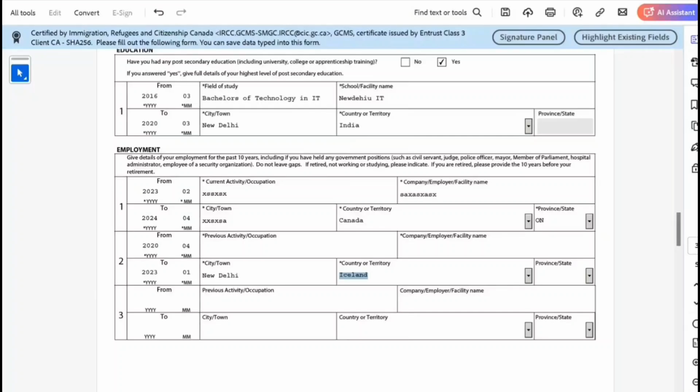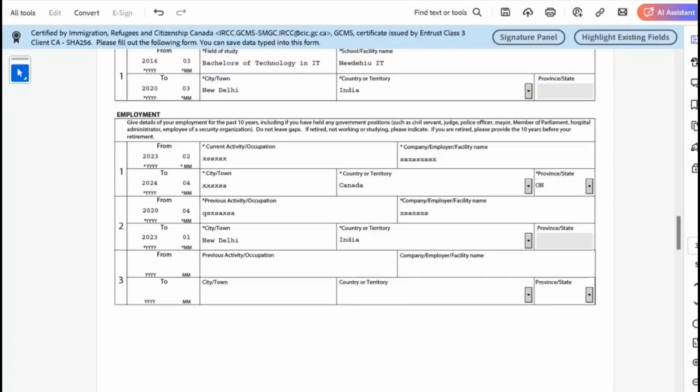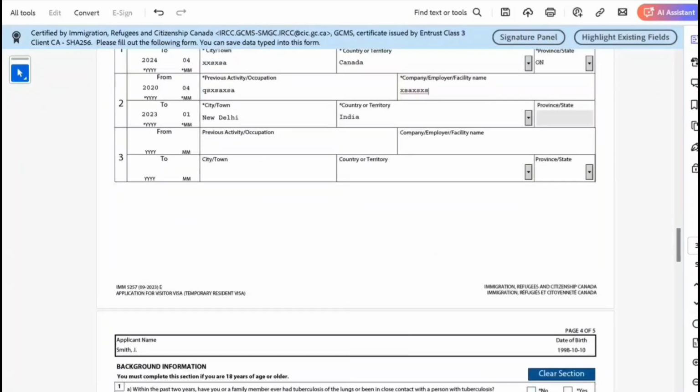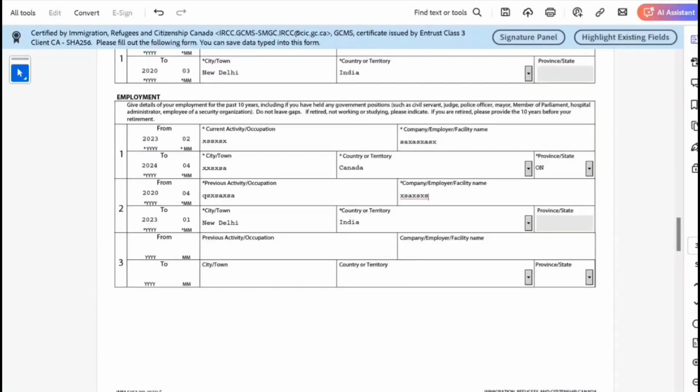Okay, provide proper information. Before that, he was doing studies, so you can do that study. And then before that you have to go for the last 10 years, so you need to do more.